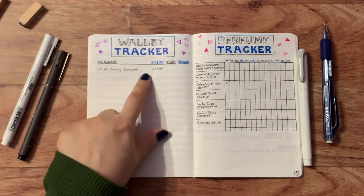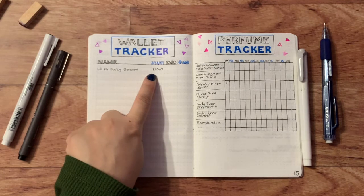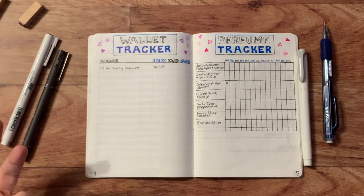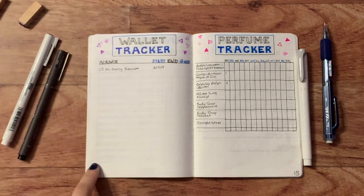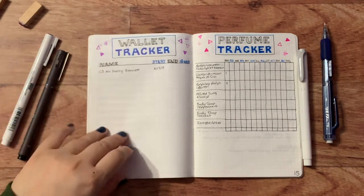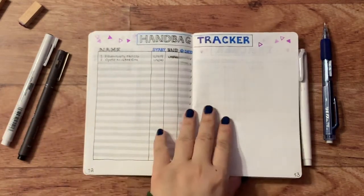So here's my first one of the year, and actually I started it last August. I haven't switched out of it since last August. That gives you an idea of how often I switch out my wallet, and I probably will not get through to the end of this page. I did keep the stamping purple just to match the handbags.